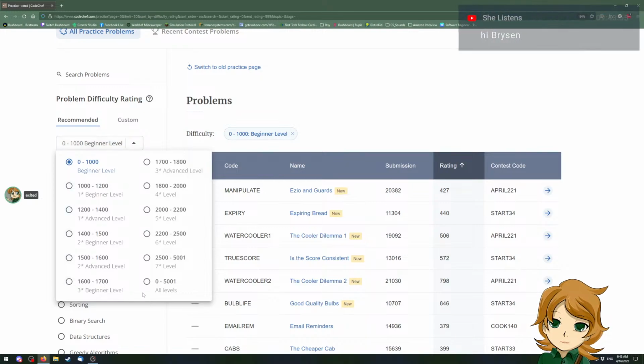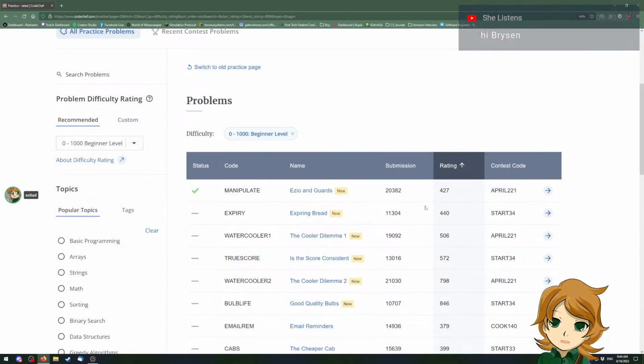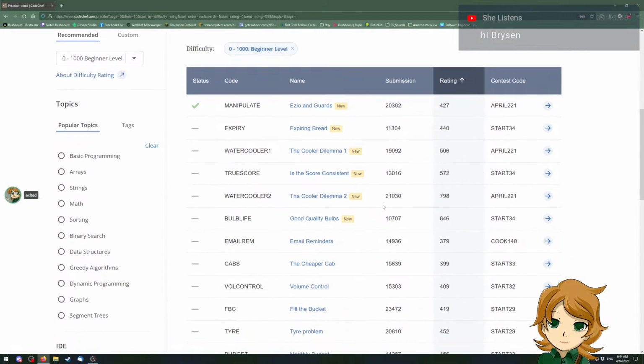Hi Bryson. I'm probably going to be in this range, just based on what I can guess. So honestly, I could probably jump up to here. Cooler Dilemma 2, 800. Yeah, let's jump up to 800.